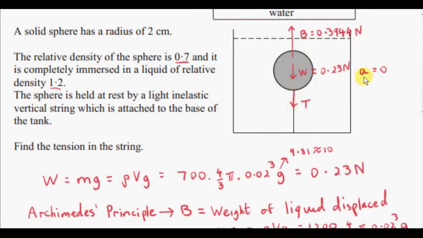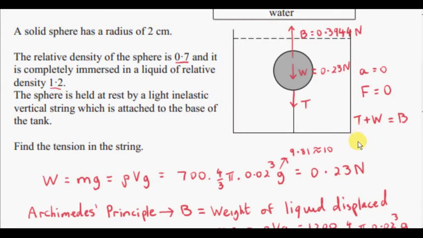As we've said before, A is 0, so by Newton's second law the resultant force is 0. So the sum of the vectors pointing down equals the sum of the vectors pointing up. So the sum of the magnitudes of the vectors pointing down is T plus W, and that must equal B. B is the only vector pointing up. So you can see now that these vectors are drawn to scale. If you add this vector onto this vector, you get a vector that looks like this one here but pointing up.